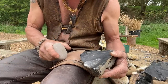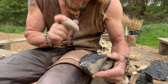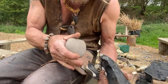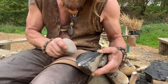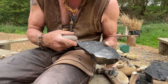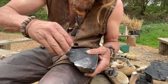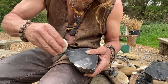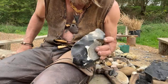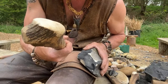You never know whether things are going to go right or wrong. It doesn't actually matter. So far it's not going very well because I've just been crushing the edge, but we're starting to get a shape just here, look. And if we abrade that now, that'll make that edge stronger. And then we can turn it over and give that a smack with a nice bit of red song.